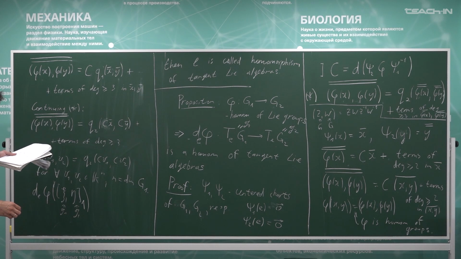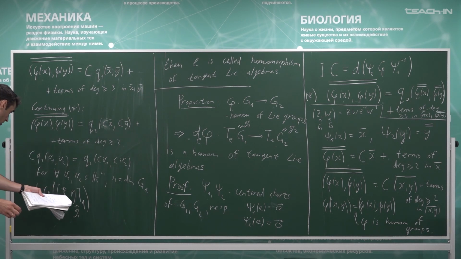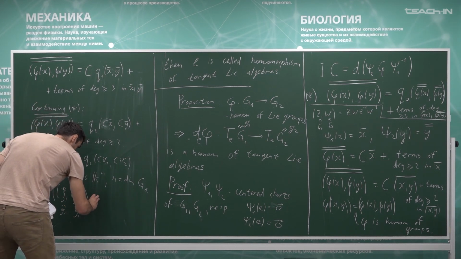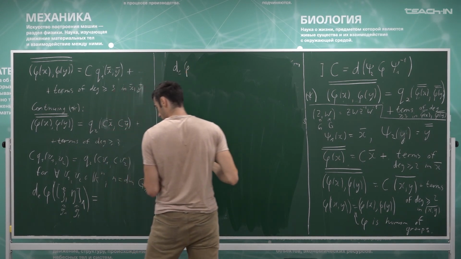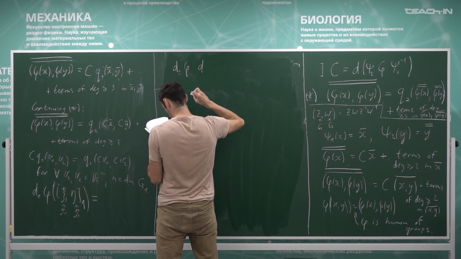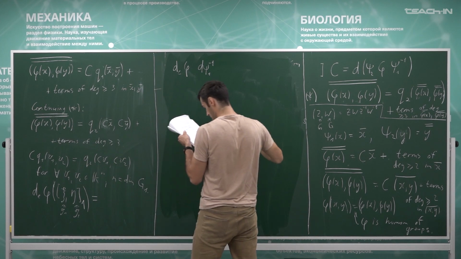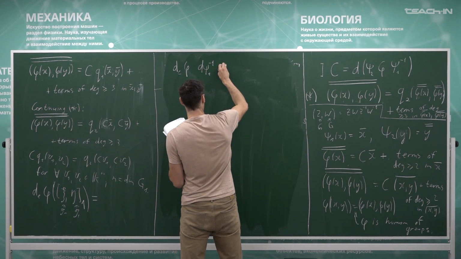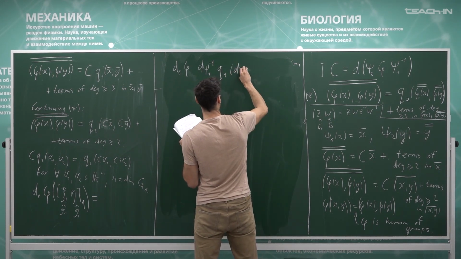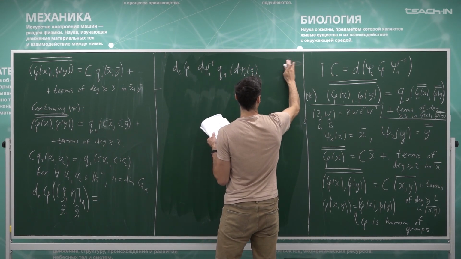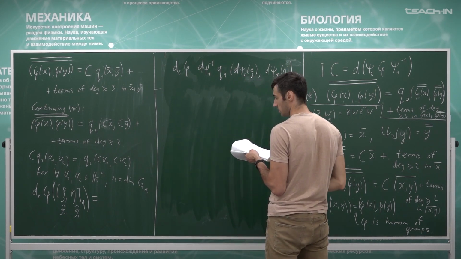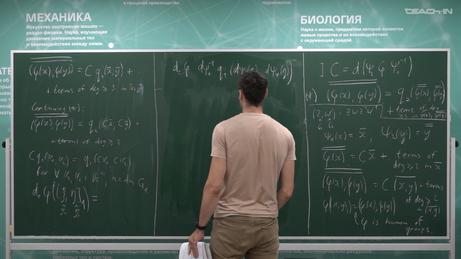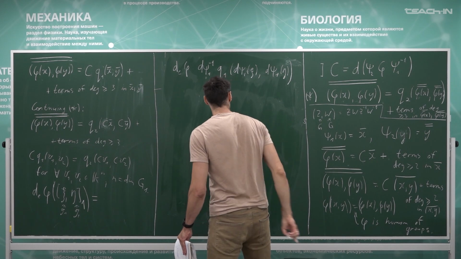Okay, so we now need to just expand the definition of this thing, using the chart psi1. What was the definition? So d phi. The definition was d psi1 inverse, then Q1 of d psi1 of xi, then d psi1 of eta. This was precisely the definition of this bracket. That doesn't depend on which psi1 we choose, but we chose this one.